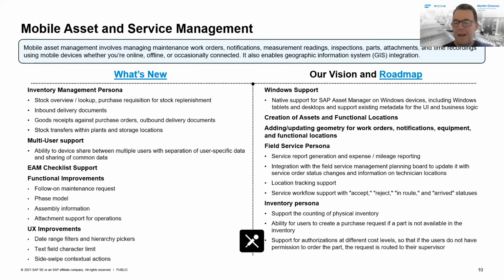Good content so far, so hopefully we can keep that up as we go through Asset Manager and some of the things that are new now, and this concept around personas and the inventory management persona. This is one of the early ones, and we'll talk about the roadmap and other personas going forward. This new inventory management persona is a new user interface for an inventory clerk. It handles inbound delivery documents, receipts, orders, and outbound documents. It's not for the complex WM capability or EWM, but for the IM transaction. It also allows on-demand fetch capability to pull documentation from the back end. So that's the first one.